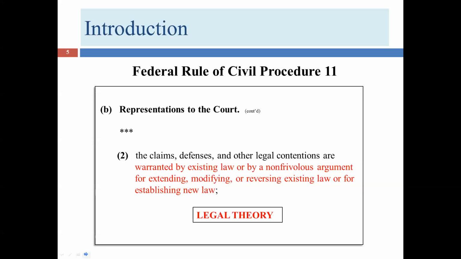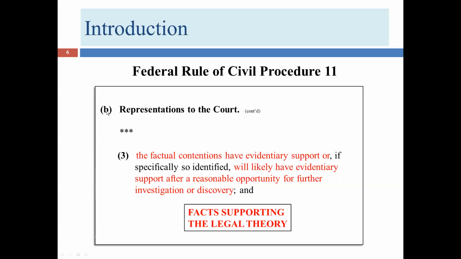Let's go to the next part of Rule 11. Now we're looking at the B3, so this is directly below where we were before. In the B2 section, we were talking about the legal theory. Now we're going to talk about the facts. Let's assume that in our case, it's still Mary suing Bob, but this time, Mary's okay. We're representing Mary. Mary's okay with the normal definition of negligence. She's okay with the idea that she's going to have to show that Bob owed her a duty of care, that Bob breached that duty of care, that Bob's breach proximately caused, and then the fourth element being Mary's damages.